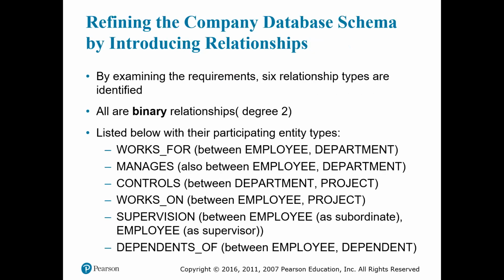Yuck. Okay. So we have 6 relation types all listed here, and they're all binary. We've got employee works for department, an employee manages a department, a department controls a project. So each project has to have a lead department. An employee also works on a project, doesn't work for a project. They work on a project. They work for a department. So that's where words count, and it matters.